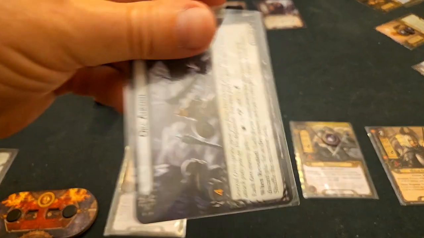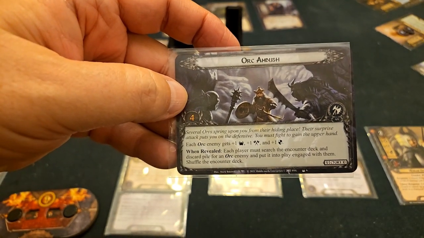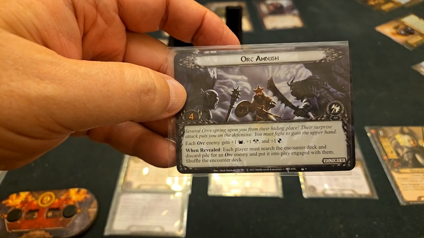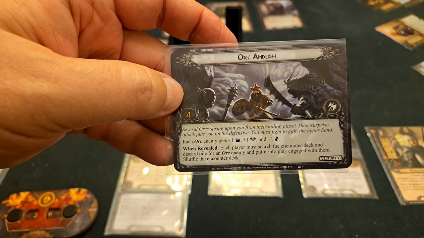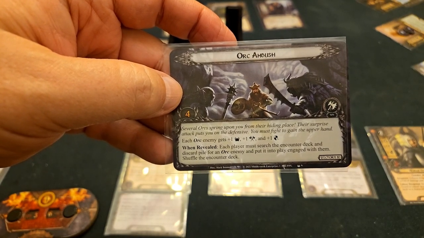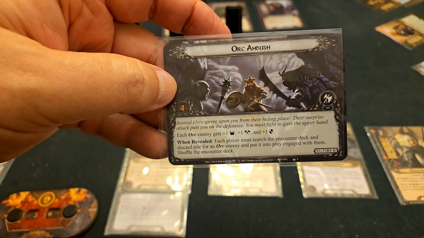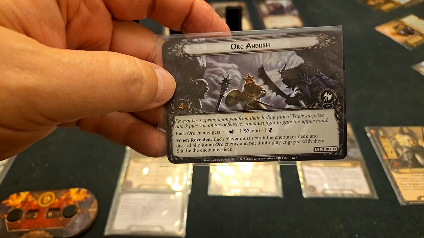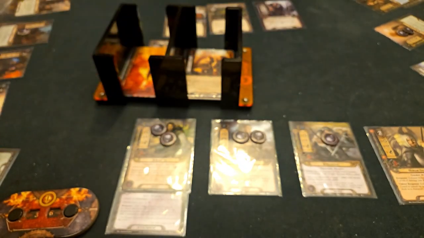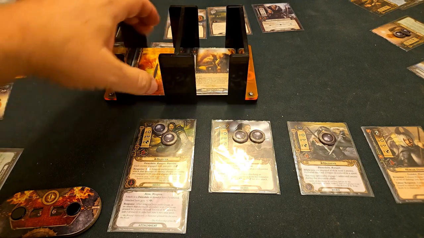Number 3 is a side quest. Orc Ambush. Several orcs spring upon you from their hiding place. Their surprise attack puts you on the defensive. You must fight to gain the upper hand. Each orc enemy gets +1/+1/+1. When revealed, each player must search the encounter deck and discard pile for an orc enemy and put it into play. Engage with them. Shuffle the encounter deck. So have fun with that, Emily.